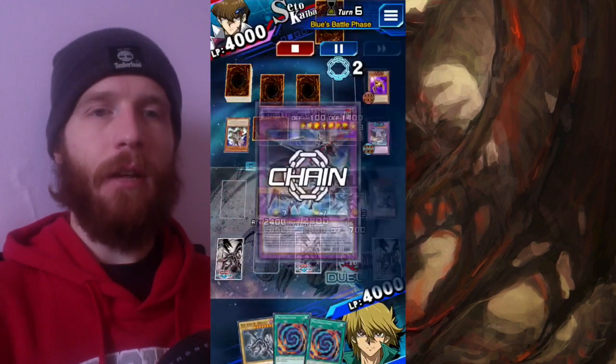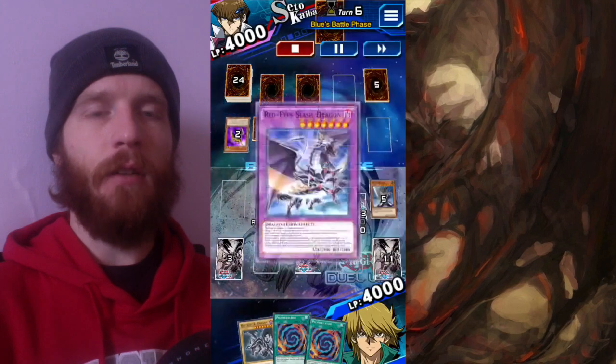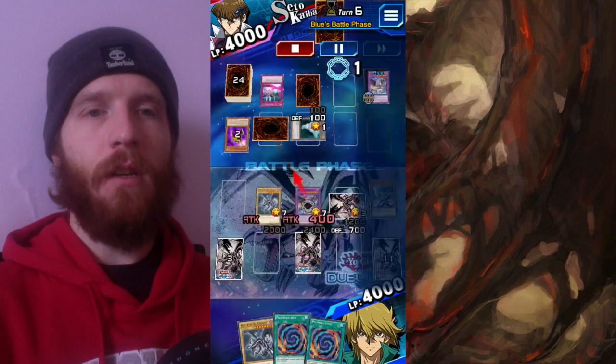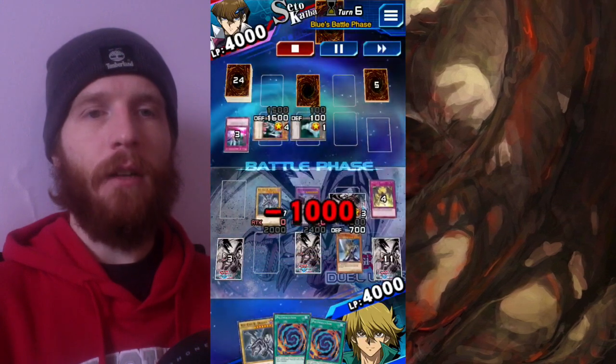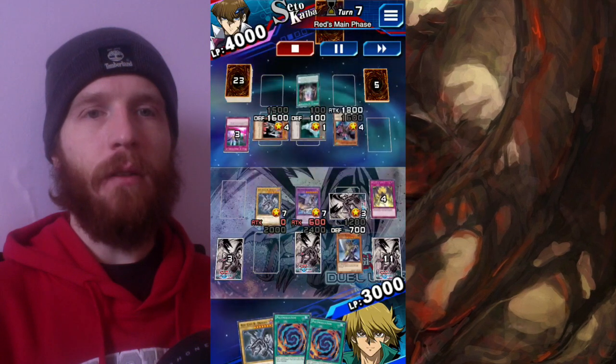Attacking the Ancient Lamp. Ancient Lamp's effect activates. I use Red-Eyes Slash Dragon to negate the effect and destroy it. Slash Dragon re-equips Buster Blader, but I get Wall of Deed. So I go down to 600 attack and lose 1,000 life points from that attack. And my turn, I can't do anything. Looking like it's a big pickle.